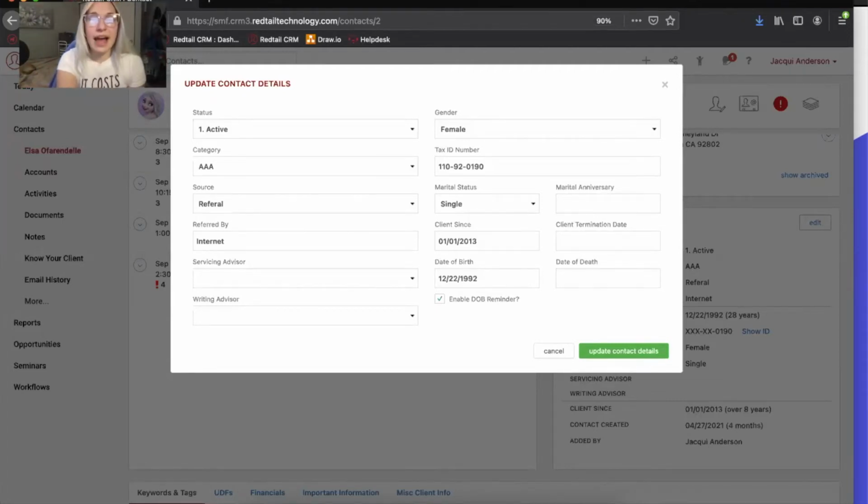And something that I think a lot of people forget about is that it doesn't necessarily have to be on that day. For example, it doesn't have to be on Elsa's marital anniversary or on her exact birthday or even on the exact client since date. It could potentially be a notification for that month. Maybe you notify all your clients that month that you're excited that they are hitting their 1 year, 5 year, 6 year anniversary with you, because really that's a huge milestone.